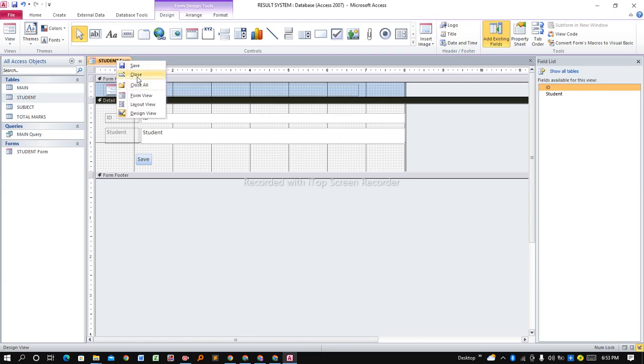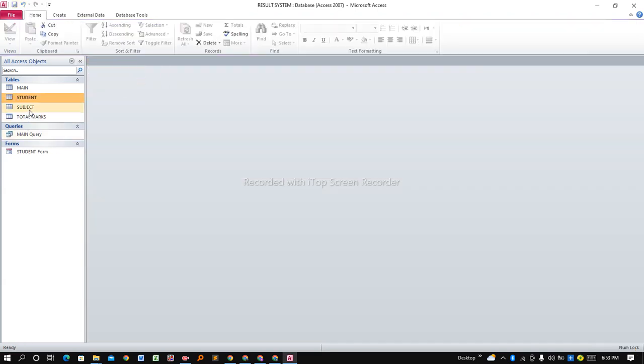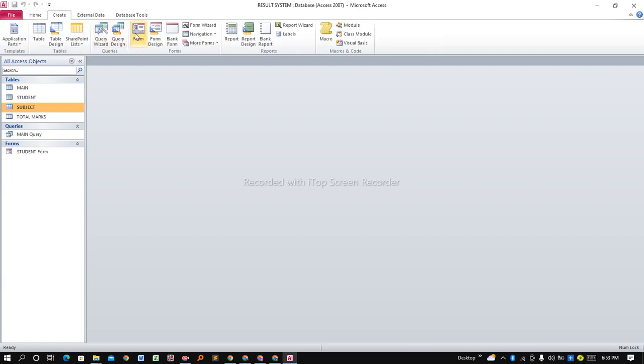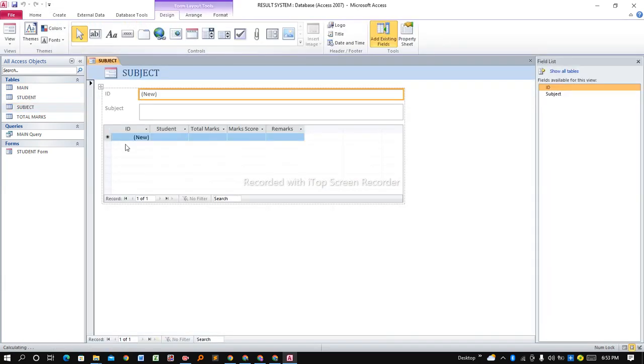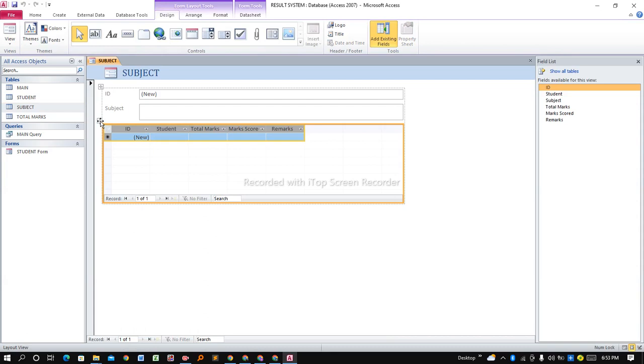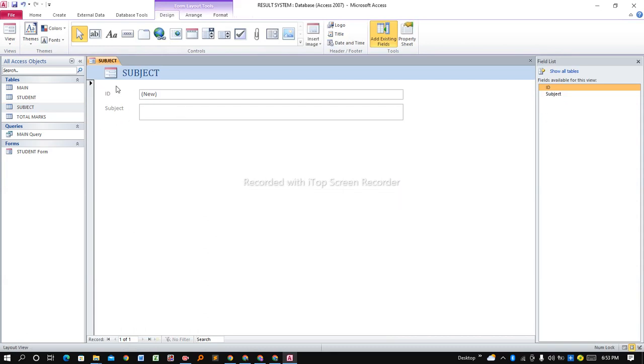Now we can close. Move on to the subject table so you can create the form for our subject table. So select subject, go to the create tab, then click form. You delete this and open design view.